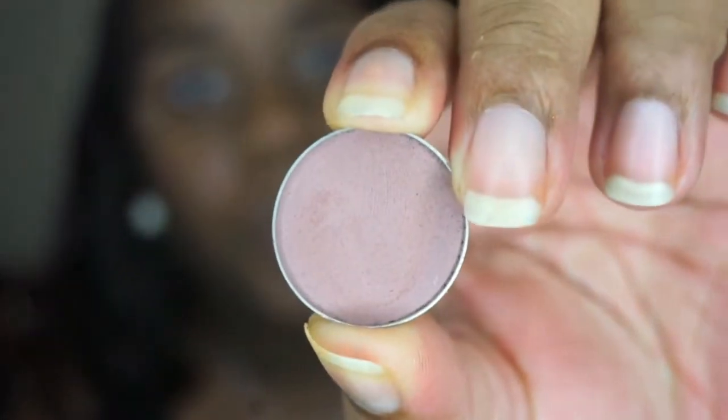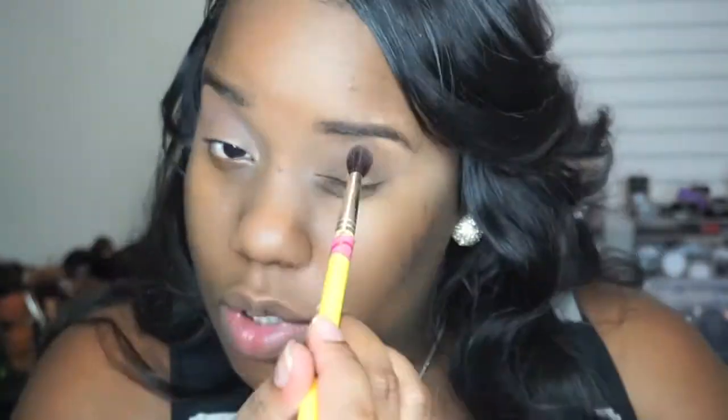Okay, next I'm gonna take this kind of mauve color by Anastasia. It's called Dusty Rose. It's like this. And I'm gonna pop that right on top of that pink that we used. My same 785 brush.